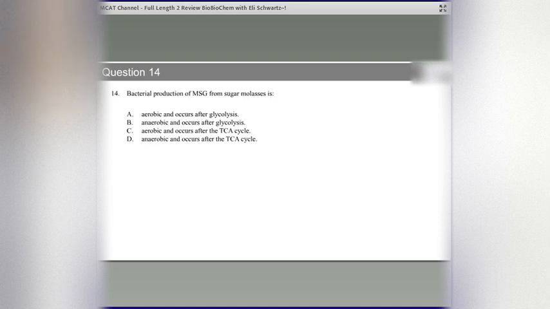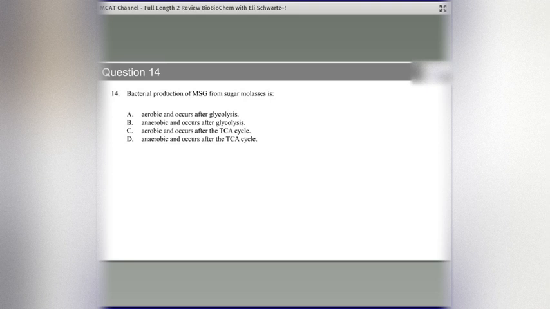Bacteria is producing something from sugar. What do you think, if we're dealing with bacteria, are we in an aerobic or an anaerobic environment? Sounds like in the general case, we are often in an anaerobic environment. Sure, absolutely, Quinley, Andrew. And if we're loving on some molasses, then what sort of process are we probably dealing with? Probably sugar breakdown? Sounds like glycolysis? Absolutely, Quinley.